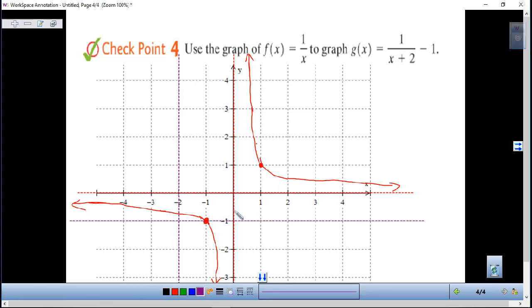Alright, so there's my new form, and you kind of just translate all this stuff to where it needs to be. So where this point was, it's going to shift down and go up 1 over 1 and be right there. Same thing here, left 1, down 1 right there. And then just figure out what the shape's going to be. It's going to be the exact same shape it was before, except I can't draw very well.